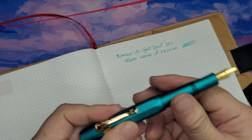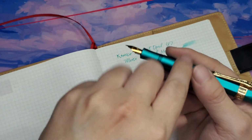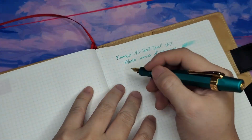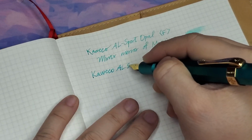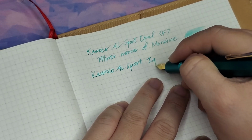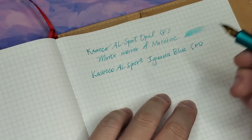So here is the KAWECO medium. Now I only have what's left of the ink in here because I swapped the converter from here to my Opal one. So let's see, KAWECO AL Sport Iguana Blue. This is the same ink, medium.